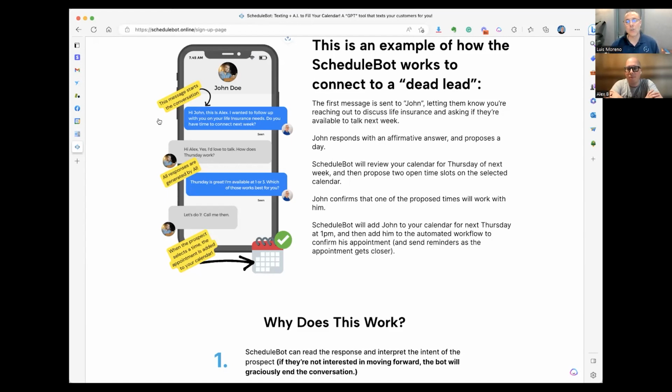This is truly a force multiplier. And how much is it costing? Zero. Nothing, guys. There is no additional cost to using ScheduleBot. Man, this is crazy. It's an additional feature. Yeah, I love it. I love it, man. Now I just got to put it all together and put these workflows together. Good. I really like this.